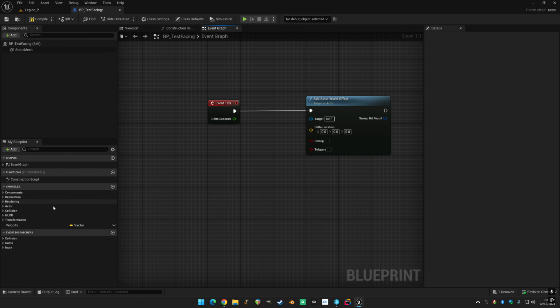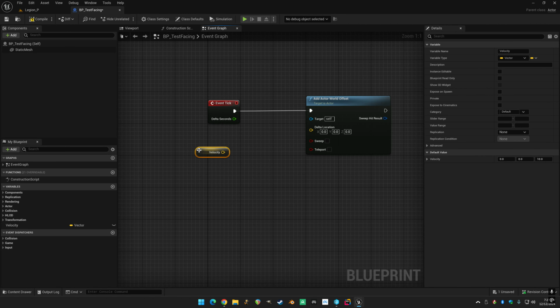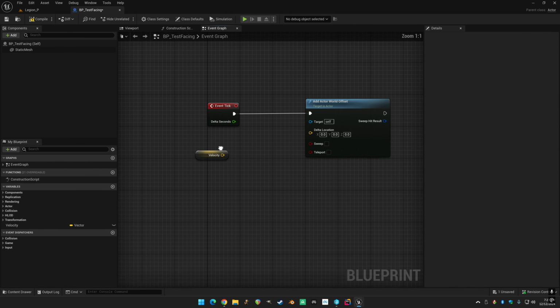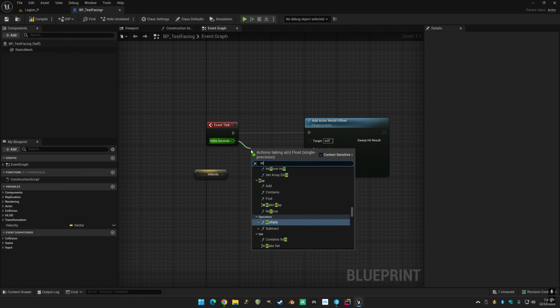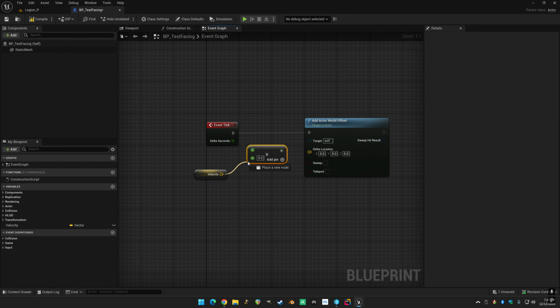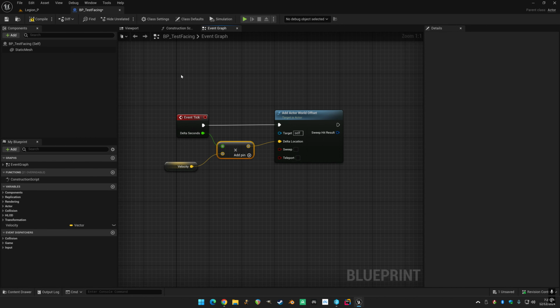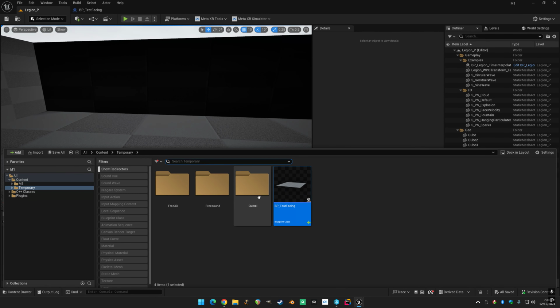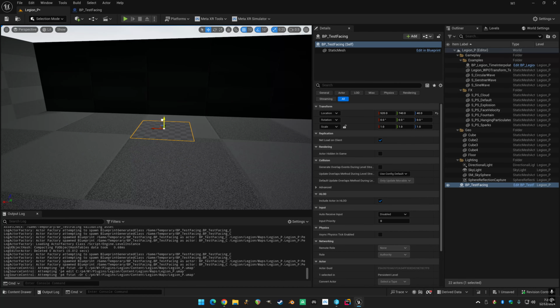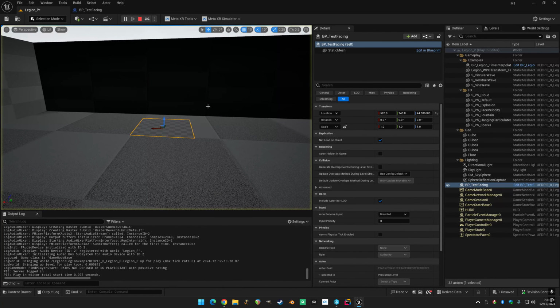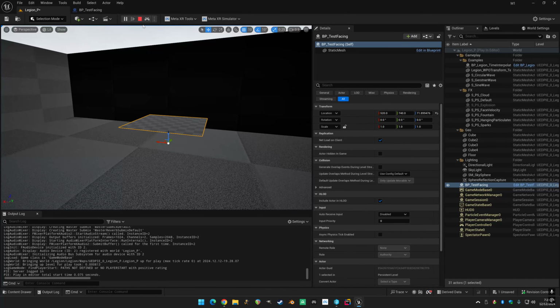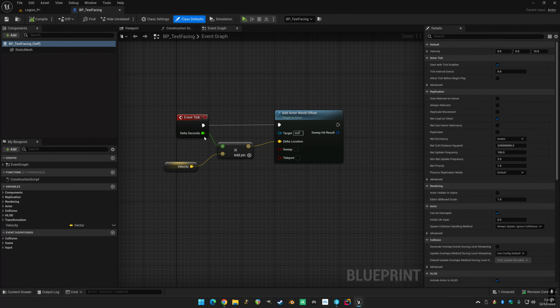So we would just take our velocity. If you hold control, you can do get without having to do this. And alt will actually get set. That's a cool little handy thing to know. So we multiply velocity by delta seconds, and we just add that to our location, right? Okay. So let's go ahead and look at what test facing looks like if we drag it in the world then. All right, so there it is. And if we simulate, you'll see it's moving up, right? That's how we expected it.